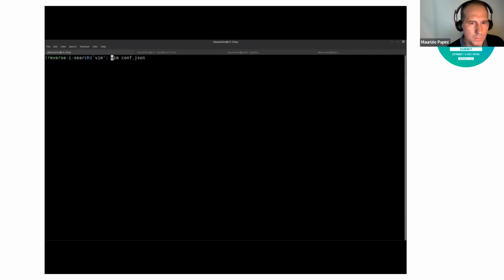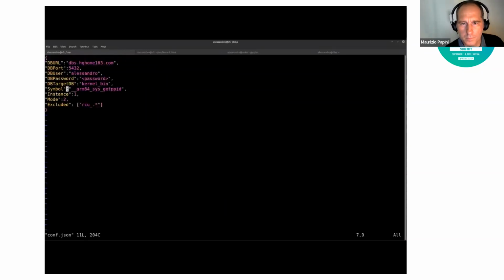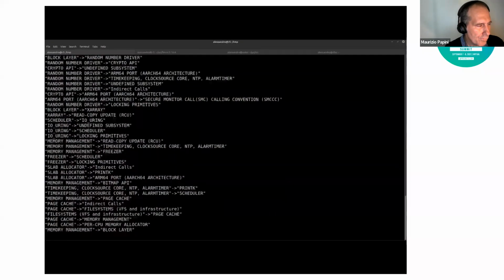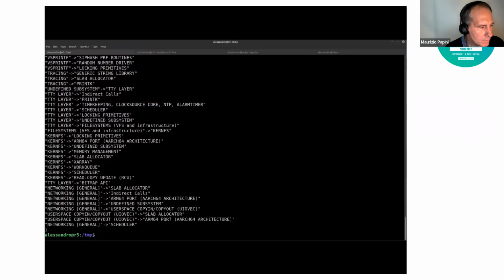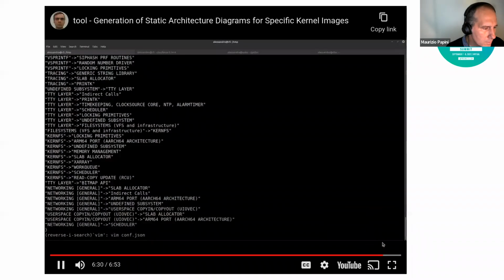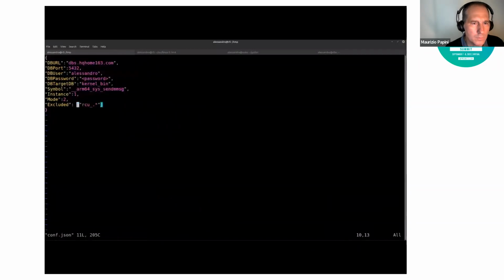The last feature we want to show you is the simplification of the visualization when you are displaying the subsystems. To do this, let's take another sample function, which is send message. So let's see how this looks. Here it is, with the subsystems crossed during the function navigation. And let's use a feature to not expand a particular subsystem. Here we put the network subsystem.